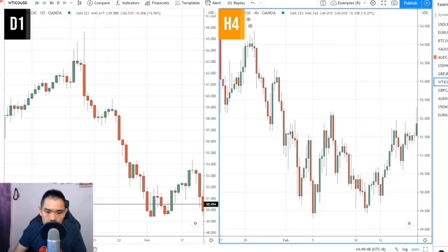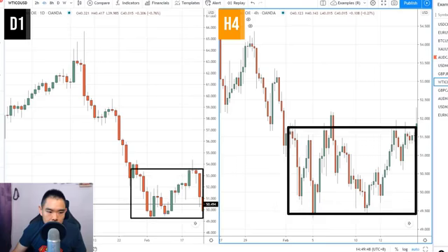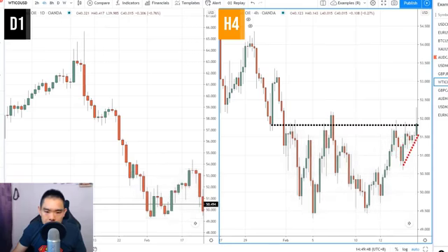So at this point, you can see over here, this is the area of resistance, and this is support, right? And this is the same juncture that you saw earlier on the daily time frame. This is coming to a higher time frame support. And over here, you have this build-up that's being formed at resistance. Eventually, when the price breaks above this high, you can look to get long. Stop loss can now go 1 ATR below this low somewhere here.